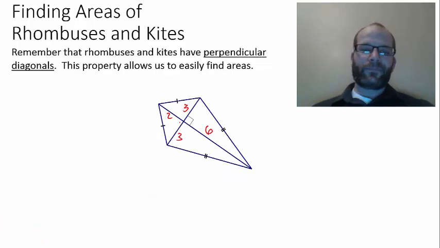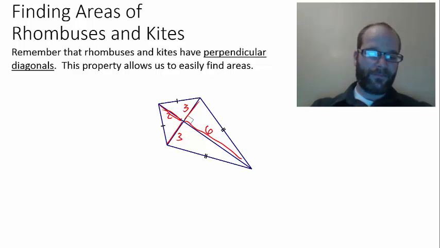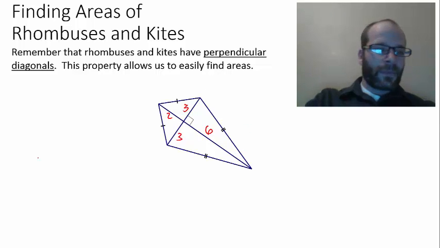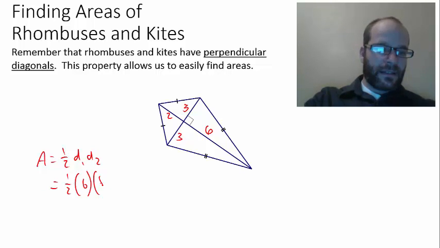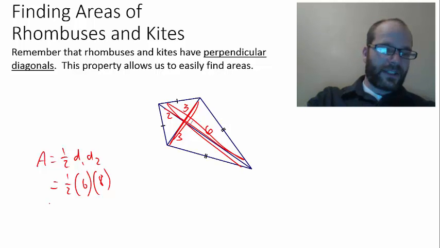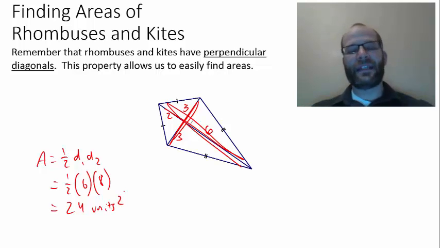Here we have a kite, and you can see that the segment here in the top of the kite, if you want to call it that, is 2, and we have a segment that is 6 down here, and then we have 2 segments here, 3 and 3. So how do we find the kite's area? Area is equal to 1/2 times the product of the diagonals, and so therefore area is equal to 1/2 times 6 times 8. This is 6, and this is 8. And so we find that area is equal to 24 square units. And that's how we find the area.